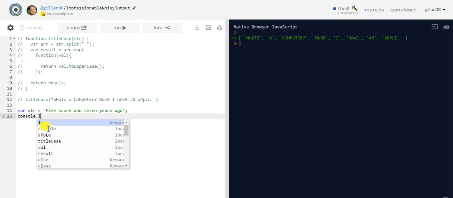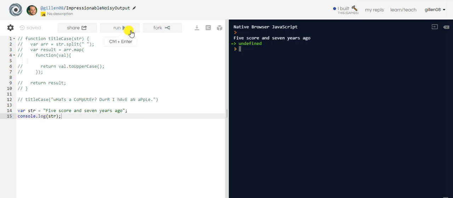I mean, if we console log the string and we say 7 years ago, that's wrong. Okay, what's the actual saying? 7 years ago. So instead of going back and just deleting it, let's just create a new string, and let's say let's use the replace method. So we'll take our string and we'll replace it.